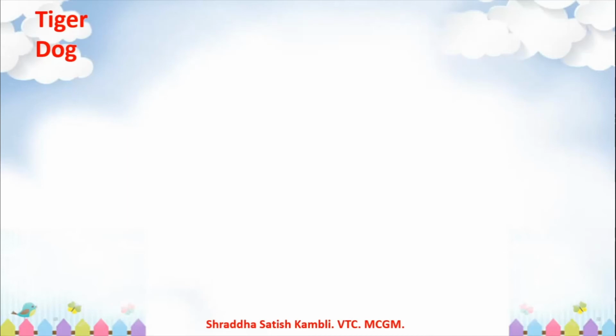Tiger, dog. These are animals. Then we saw Raju, Rani, names of people. Then we saw boy and girl. These are also names of people. But Raju and Rani means these two children that we saw in the video. Boy and girl could be any child anywhere. Okay, so all these are what? They are all naming words.